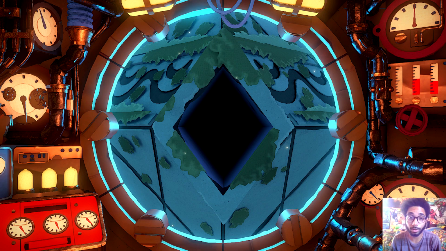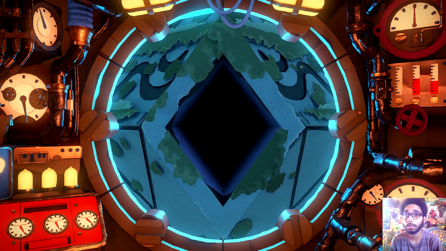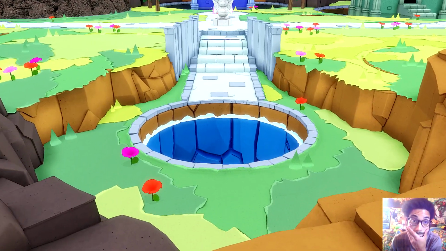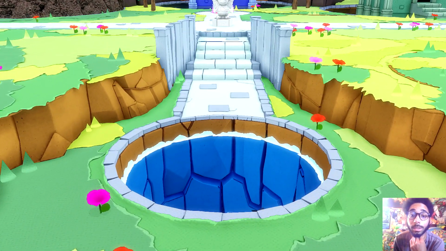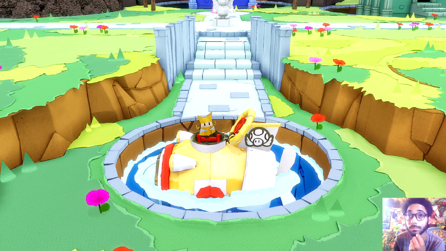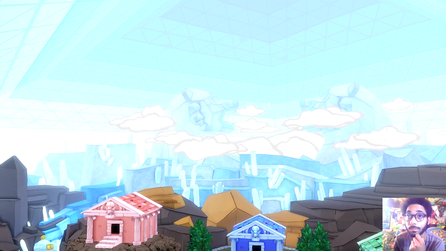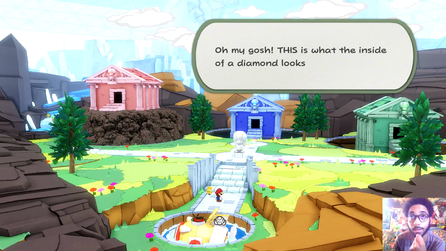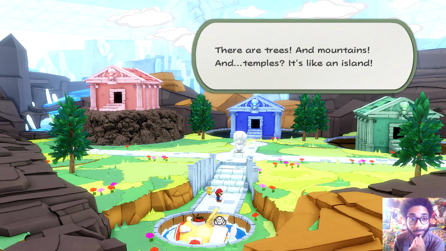Yeah, we should. Whoa, this place looks fantastic. What in the world is this place? Oh my gosh, this is what the inside of the diamond looks like? There are trees and mountains and temples, it's like an island!